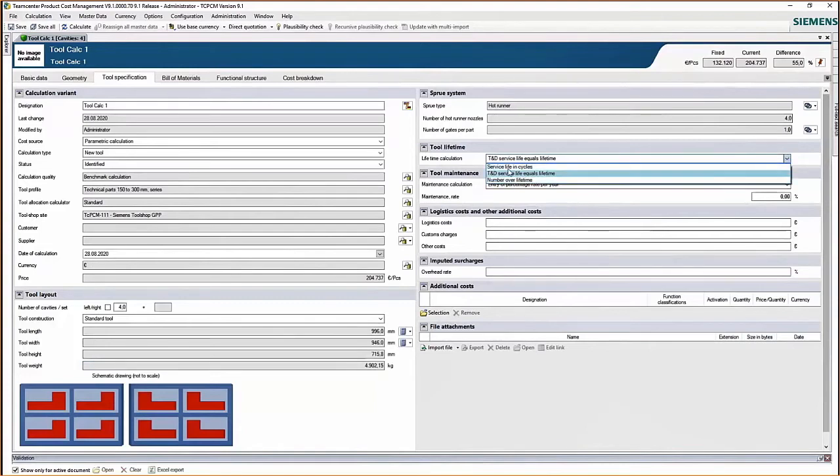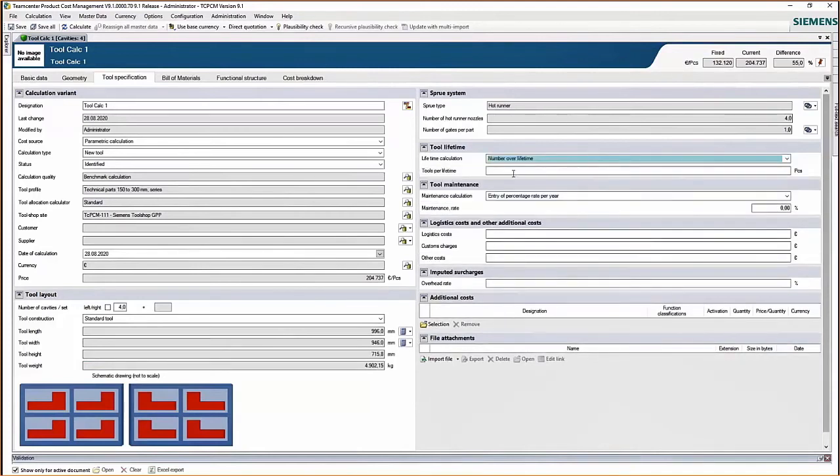We can change it to number of lifetime or service life in cycles. So we need 4 tools over the lifetime. We can add some tool maintenance, let's say the average maybe 3%. And you can add, of course, logistic costs, customs charges, or other costs.